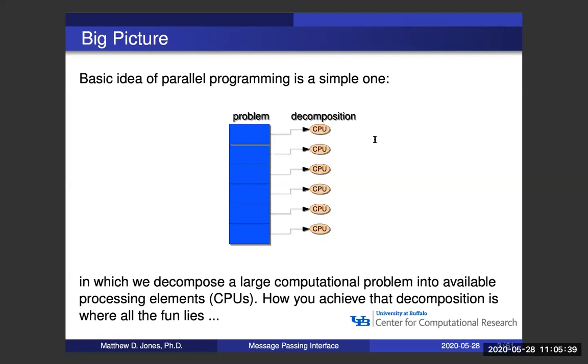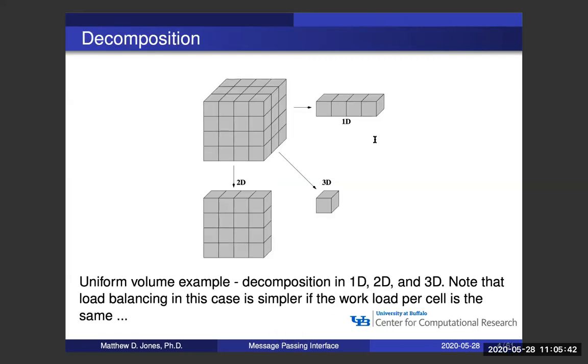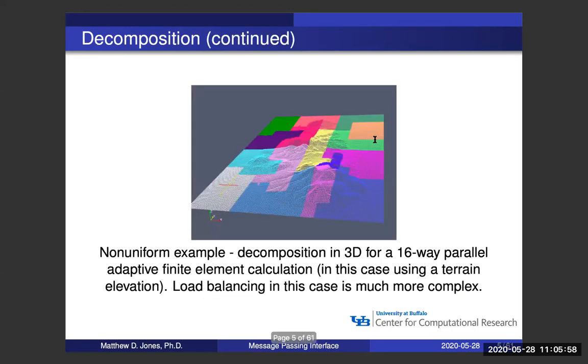And if we're really lucky, we have a nice uniform picture here where we can just take it and subdivide it nice and neatly, either in 3D or 2D or 1D, into nice little blocks that we can farm out to the individual processing elements, and everybody has an equal amount of work to do, and everybody's happy, and things go according to plan. Of course, reality then intervenes, and we have a more complicated problem that we have to solve.